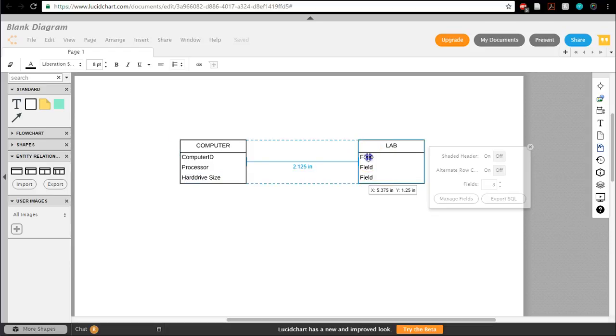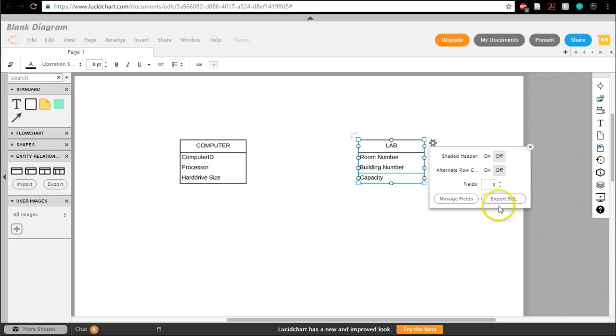For the lab, we will probably need a room number, and maybe a building number. We might want to know the capacity, so how many computers will be able to fit in that lab.